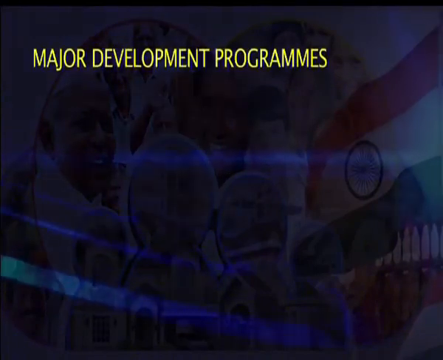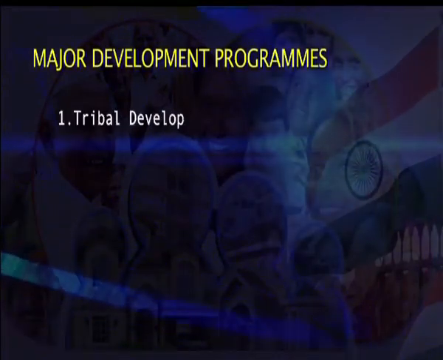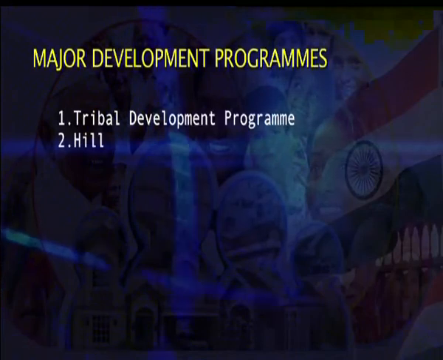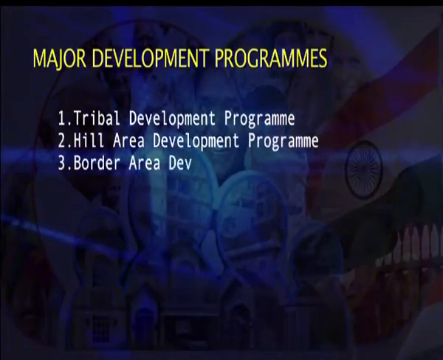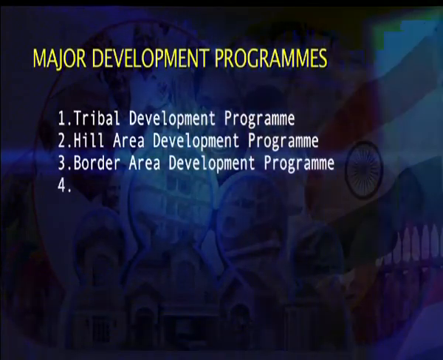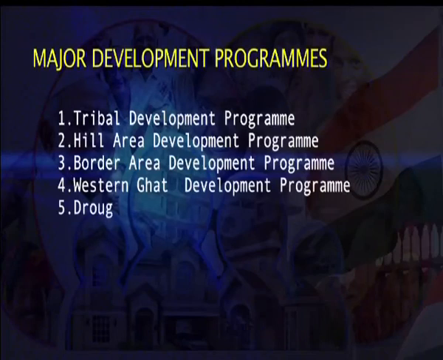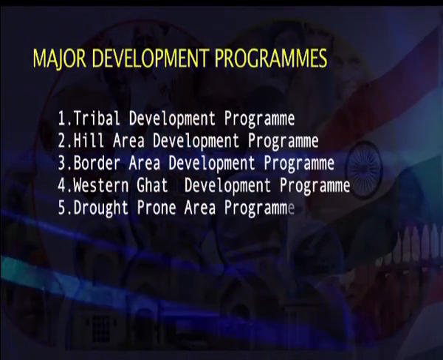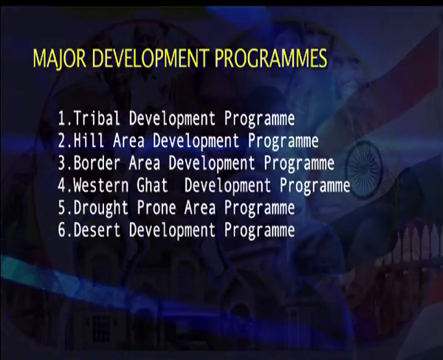Learners, are you aware of any such programs being implemented in your area? Some of the major programs are: 1st, the Tribal Development Program, 2nd, the Hill Area Development Program, 3rd, the Border Area Development Program, 4th, the Western Ghat Development Program, 5th, the Drought Prone Area Program, and the last, 6th, the Desert Development Program.